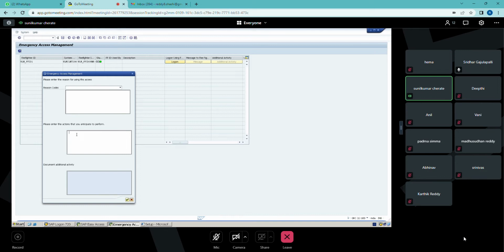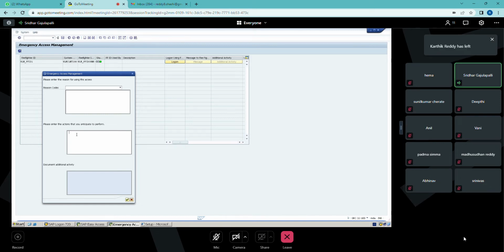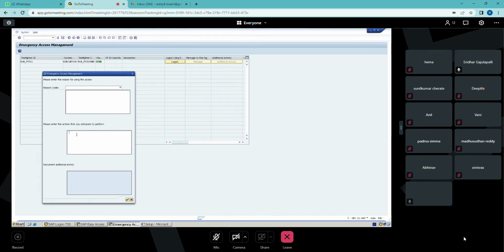Different. I have entered only one T code here, right? As I would be executing SPRO. But in reality, I have executed two T codes, SPRO and SC38.